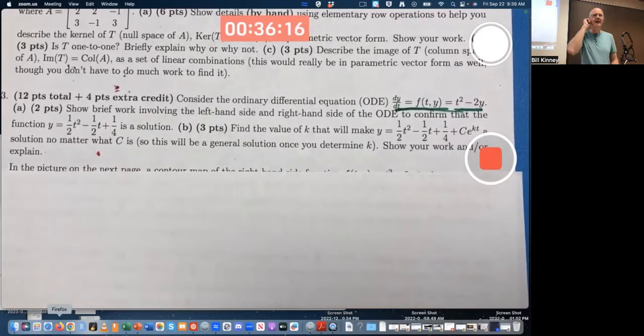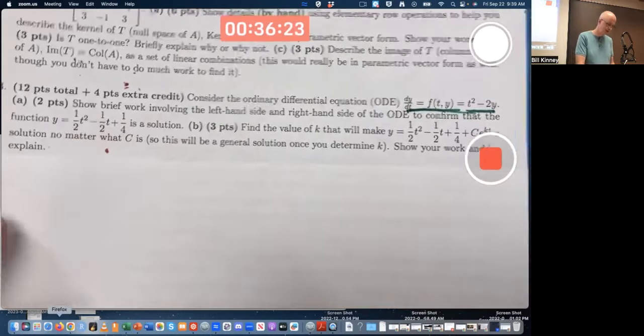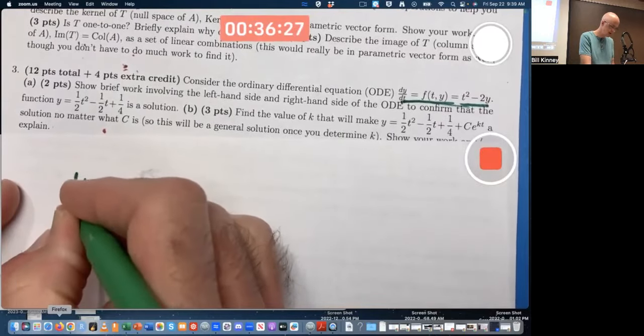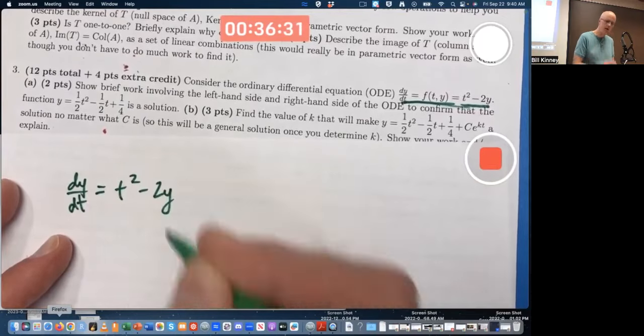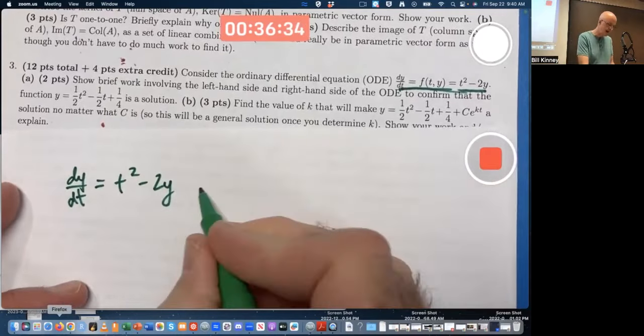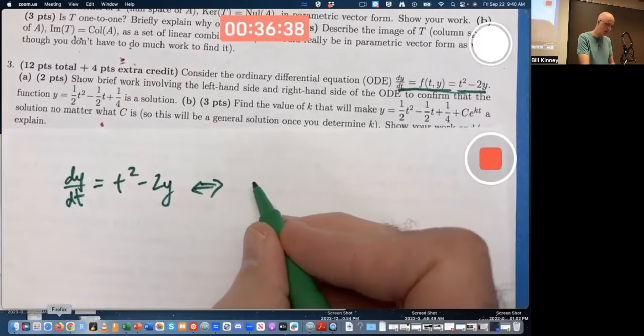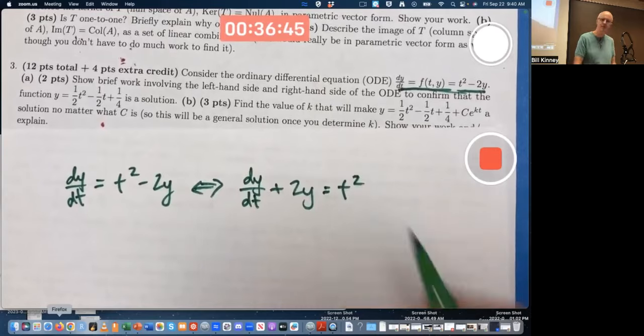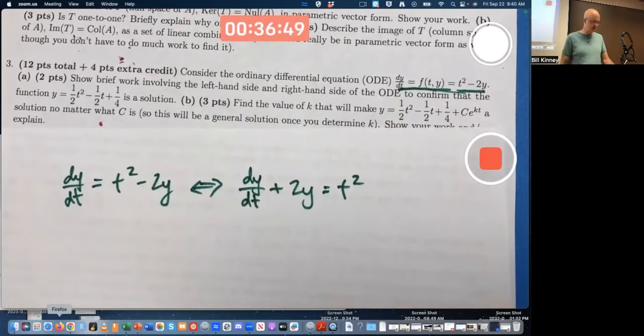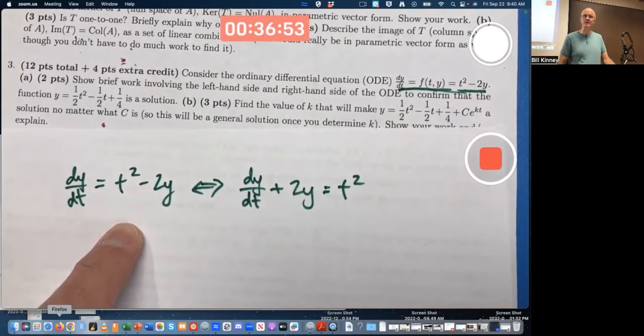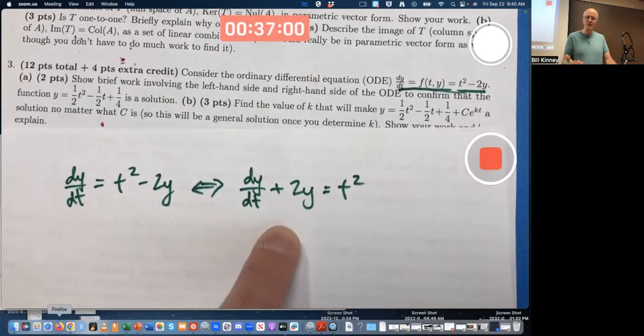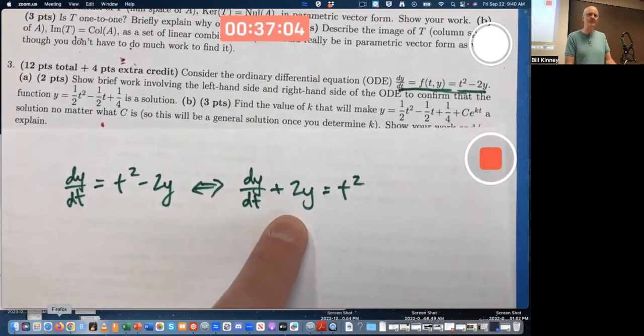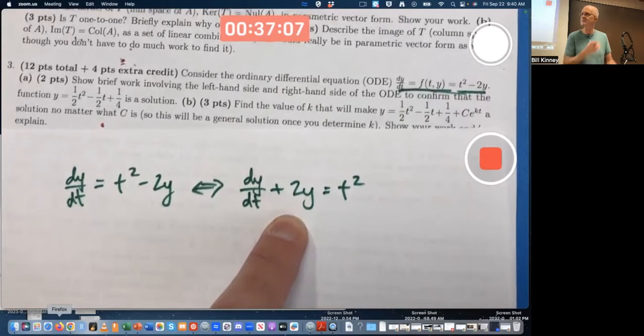Let me show you, as a preview of next week, how you can figure this out. So here's our equation, dy/dt equals t squared minus 2y. If I add 2y to both sides, an equivalent way to write this differential equation is like this. And if you write it like that, so here's our standard form of first order equations, where the right-hand side is our f function, and it helps us draw slope fields and apply Euler's method and stuff like that. Here's an alternative way of writing the same equation, and when you write it this way, all of a sudden it feels easier to guess the answer.